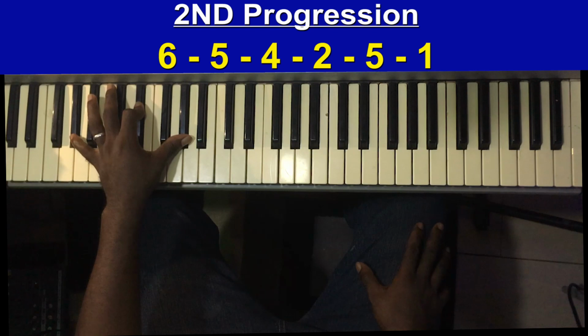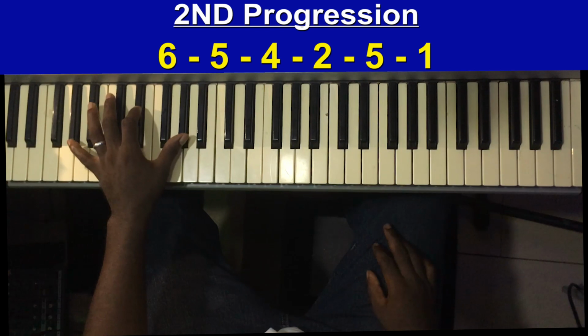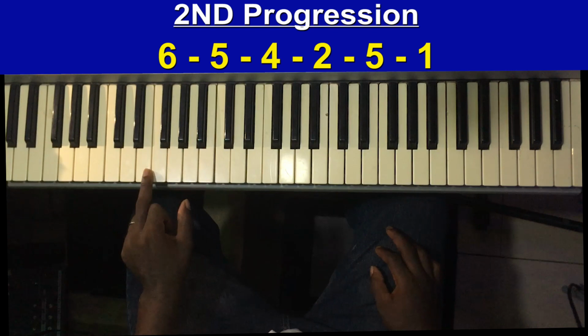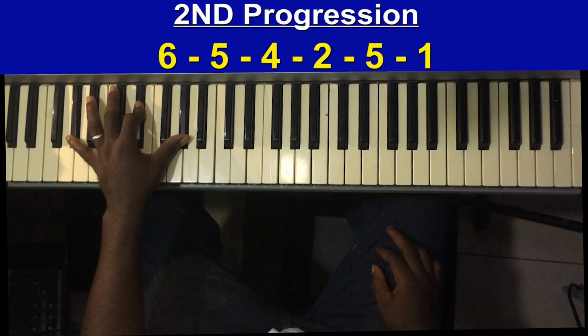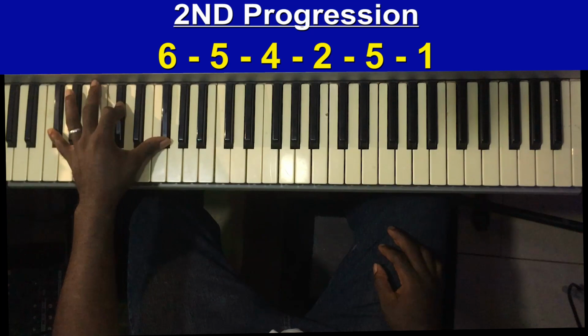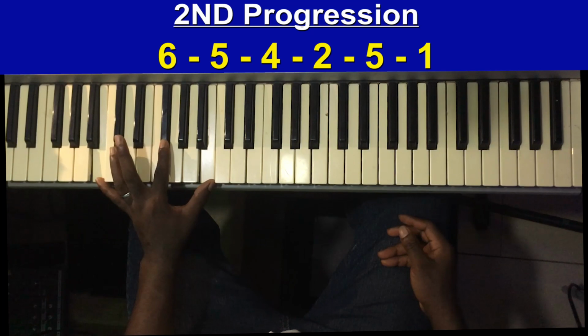so 6, which in terms of solfa tonic language is la. So the 6 over here in terms of keys is G sharp, then to F sharp, then E, which is your fa. So la, so, fa, 6-5-4, then 2-2, then 2-5. Then you resolve back again to 1, which is do. I hope it's very clear.